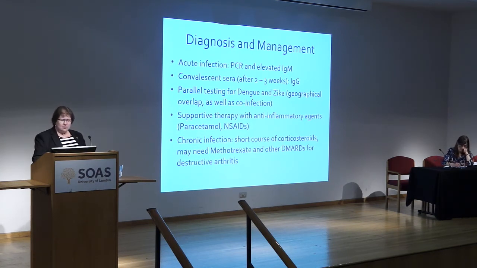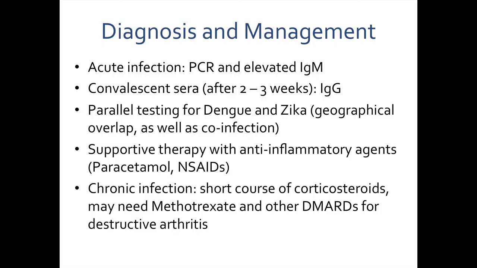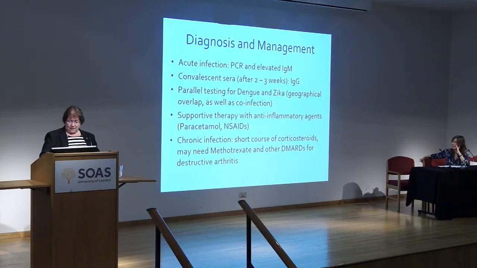But the only treatment is supportive treatment with paracetamol and non-steroidals. The problem with the chronic infection is that it can be very debilitating. There have been no trials, but it's been suggested that short courses of steroids may help abate some of the symptoms. But if the arthritis becomes chronic, then this enters into the territory of rheumatologists with the need for methotrexate and other disease-modifying rheumatological drugs.